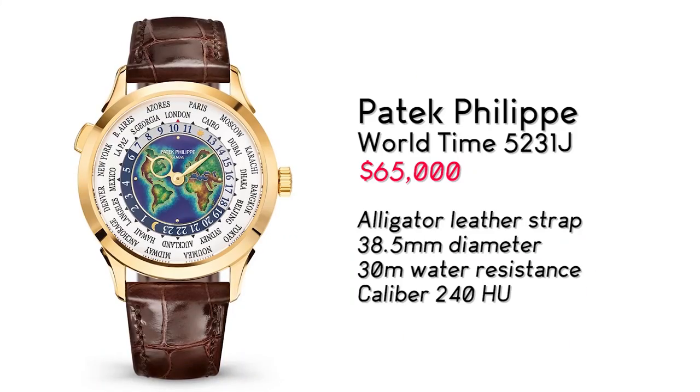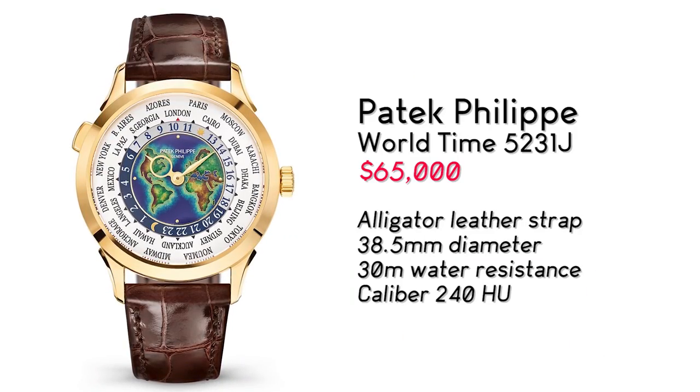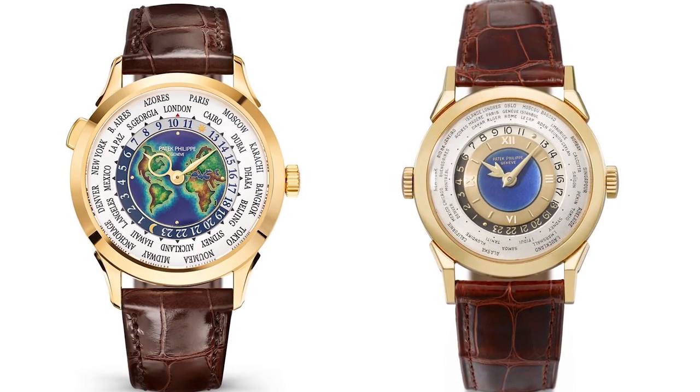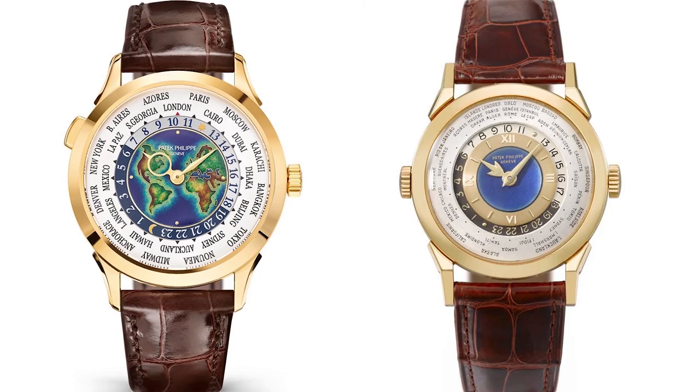The last watch on my list is one of my personal favorite watches of all time. It happens to appeal to vintage geeks, which I am, but everybody has to at least admire this piece. Since the first two watches we covered were basically $600 and $4,800 respectively, it only makes sense that we jump to a watch at around $70,000 — which is Patek Philippe's new world timer, the reference 5231J. It's super reminiscent of the vintage world time reference 2523. I love when brands like Patek update a piece, actually change it, make the new watch not an homage, but thoughtfully evolve their heritage.